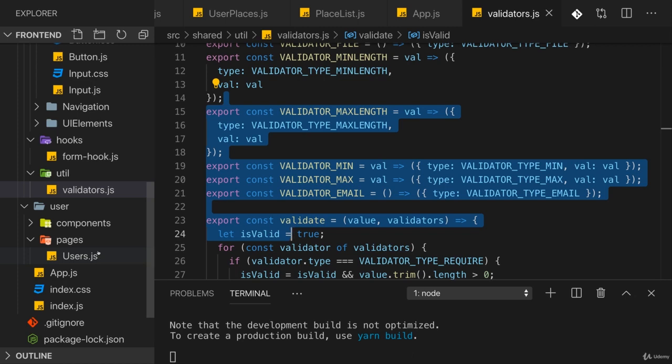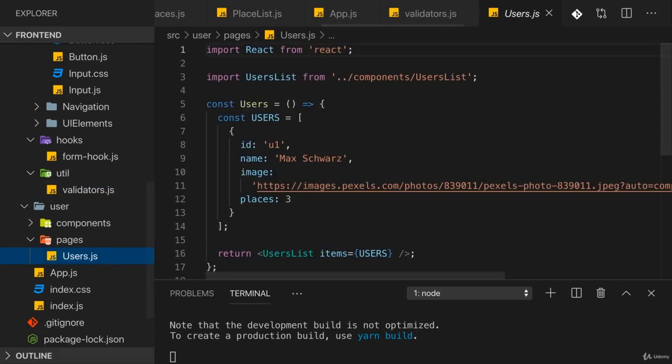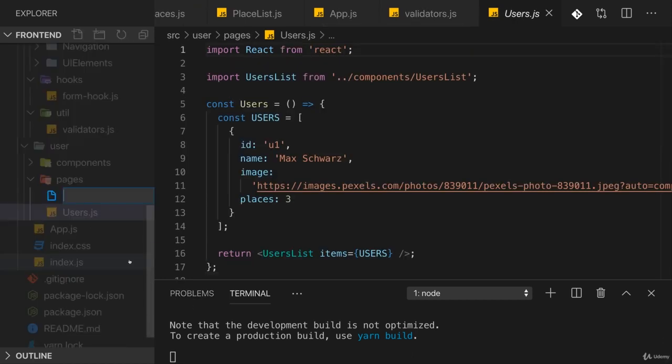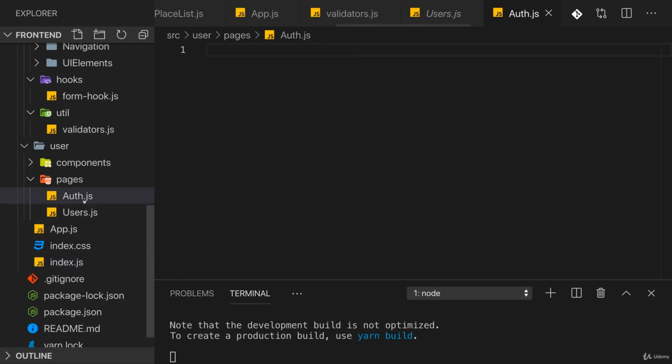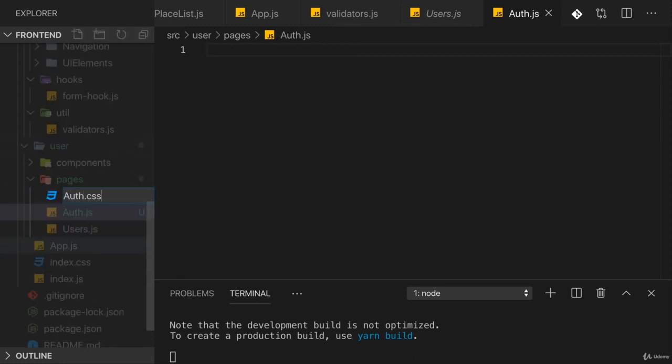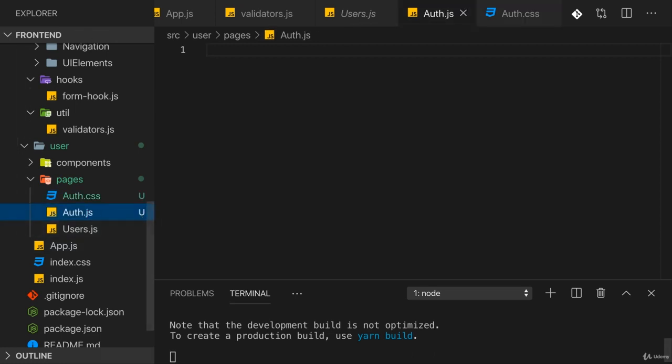So, were you successful? Let's try it together, and for that I will add a brand new page here, the Auth.js page, in the user pages folder. I will also add Auth CSS to have some styling for it, and attached you find that styling. You can just paste it in there. And I'll leave it up to you whether you now use my styling and my markup or stick to yours. The general logic, of course, should be the same so that we have no problems in the rest of the course.